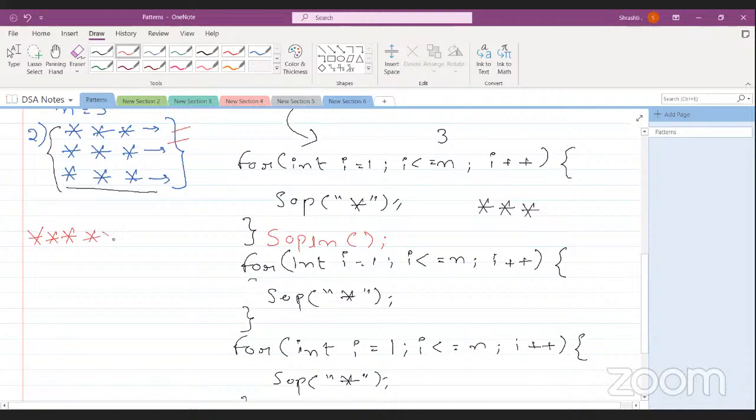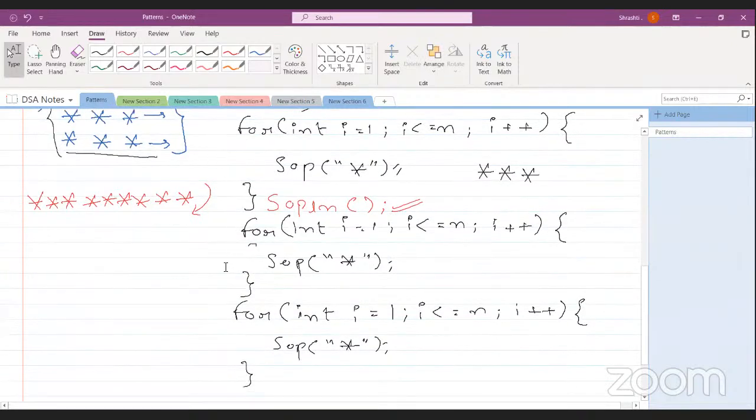3 stars, again from the next for loop, 3 stars, and then again from the next for loop, 3 stars. And your code will be like this. And you won't even understand what happened because this is a very simple line of code that you just missed. And at that particular instance, you won't even remember it. So sometimes in an interview, you may get a question like this also. Like you have been given a code and the output, and the interviewer asks you to validate whether it is correct or not.